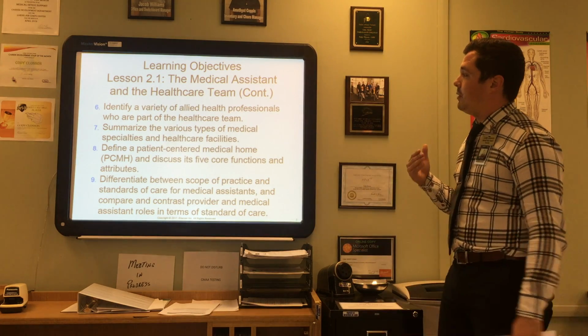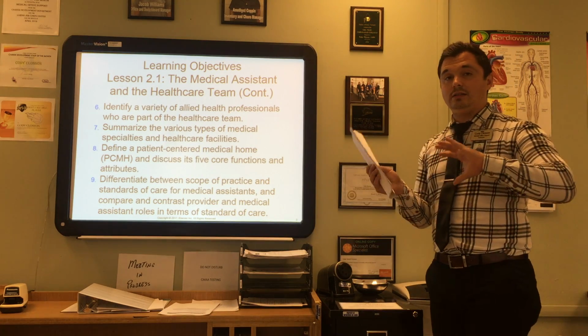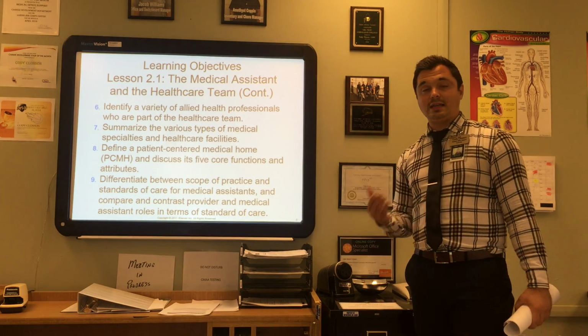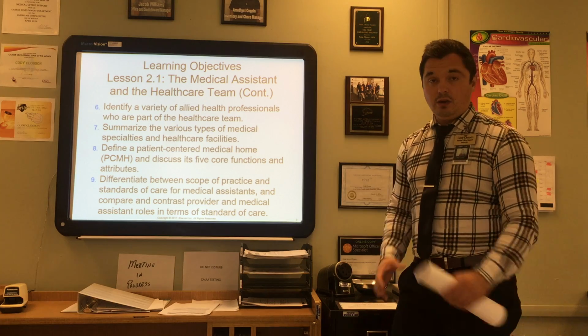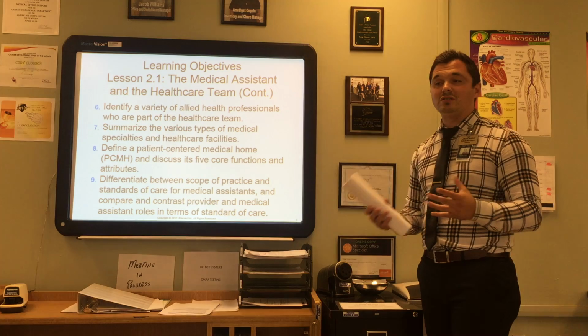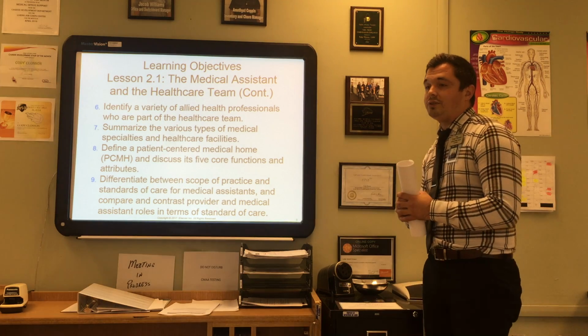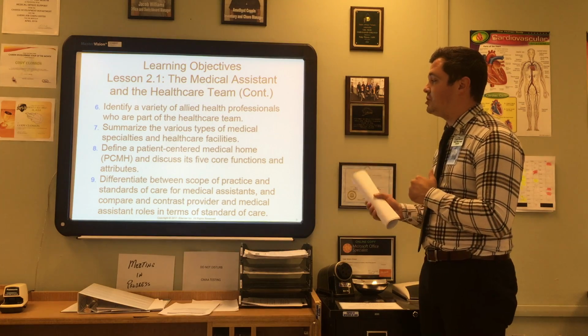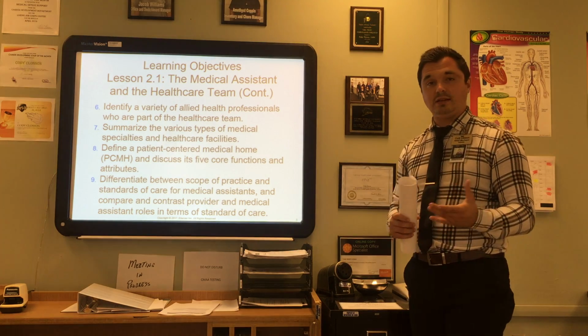All right, then we're going to talk about identifying a variety of allied health professionals and who is exactly a part of the healthcare team and where we can see ourselves in a medical field. We're going to summarize various types of medical specialties and healthcare facilities. We'll talk about patient-centered medical home, or PCMH, and discuss its 5 core functions and attributes.